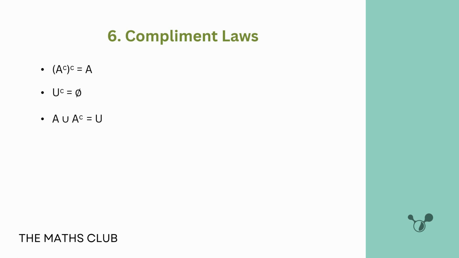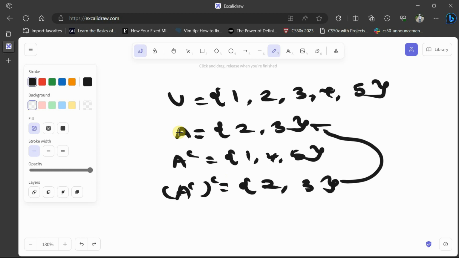Look at something. If we have A union A complement, we're going to have the universal set. If you look at our listing, if I join A and A complement, because A complement is whatever is in the universal set that is not in A, the union of both of them is going to give me the universal set. You can try these things out. The joy is when you try it out yourself and see it for yourself. I don't want to rob you of that joy. So try it out yourself and see that when you do the union of A and A complement, you have the universal set.